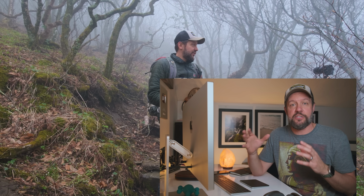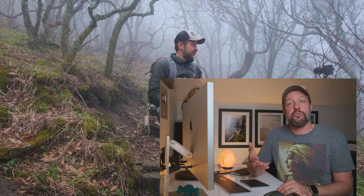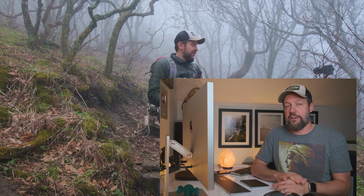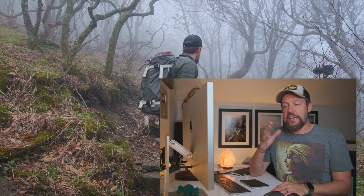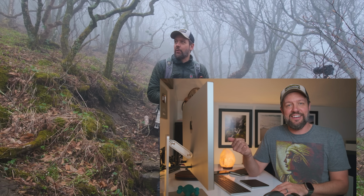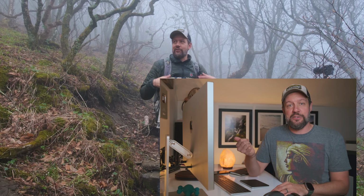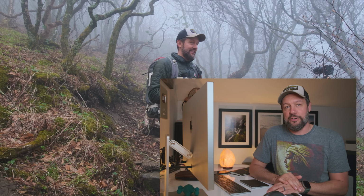really in the Blue Ridge Mountains, he knows that fog moves in and out really quickly. So when you do get those conditions, you better act quick because there's no guaranteeing how long that's going to be there. And he's very cognizant of that. He's going to go ahead and move down the pathway, but what's so cool is that this guy has no idea right now the conditions that he is about to receive here on the third image of this video. Some of the best light I've ever seen in the Blue Ridge Mountains.